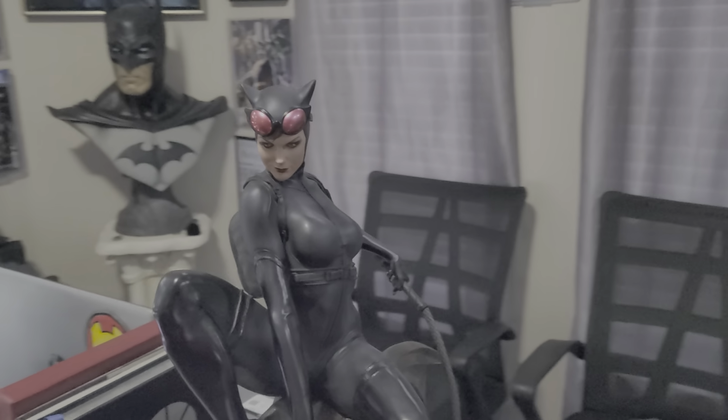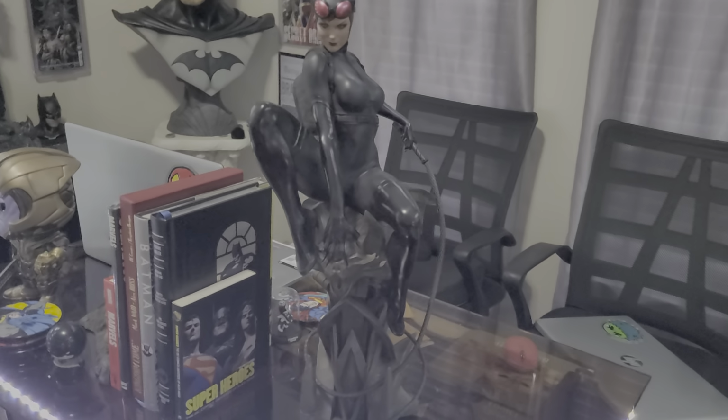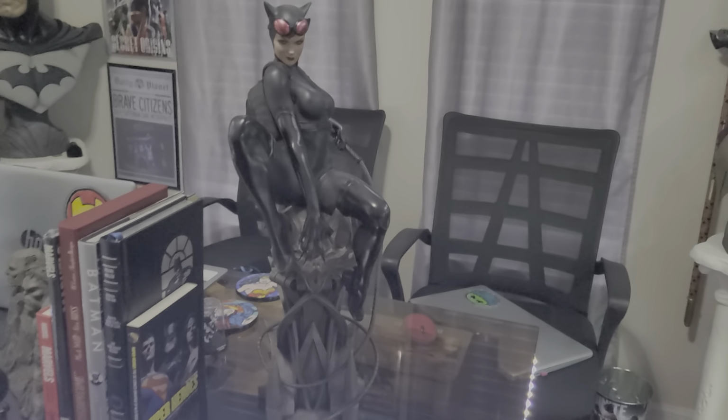But yes, Selina Kyle is here. She looks really good for the collection. Got a nice spot for her down the corner there next to Soups and Bats.